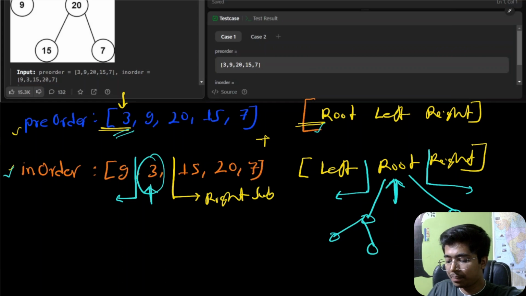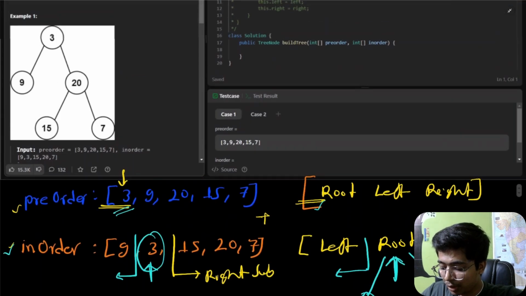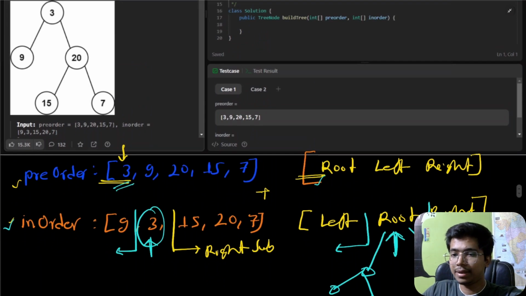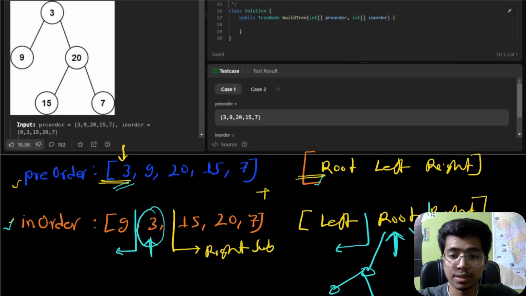So how we can start? So first we have to initialize the method, and after that method we have to start working with this one. So this is the beginning. So first we have to notice the constraint. Few constraints were given, so we can start from there. Let's study the constraints.